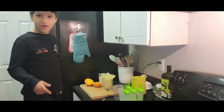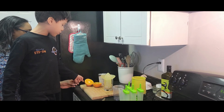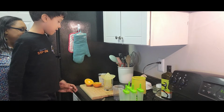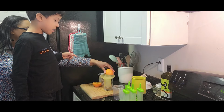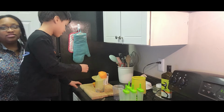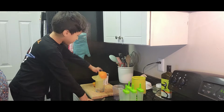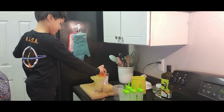All right, you ready to get juicing? Yeah! You bet. Okay. So the first thing we need is some ice. We need to squish this one here, and then we have to pour into one of these. Go ahead and do the oranges first. Okay, and then you have to do the ice creaming. But do the orange first, please. Two hands, one on the cup.